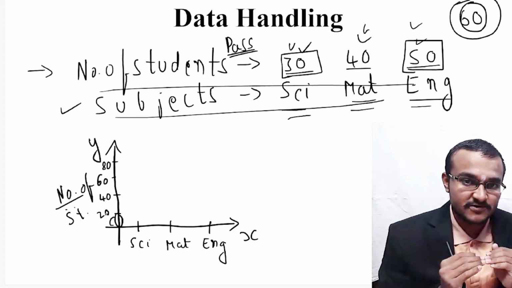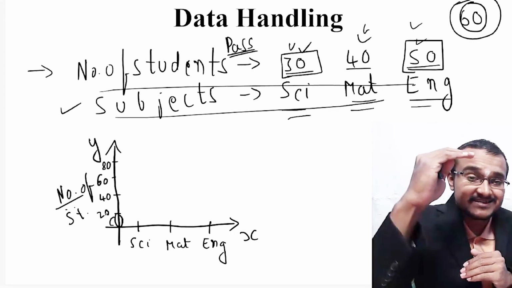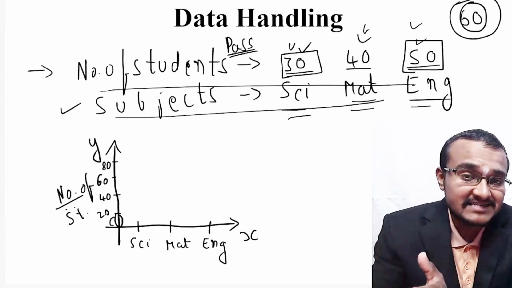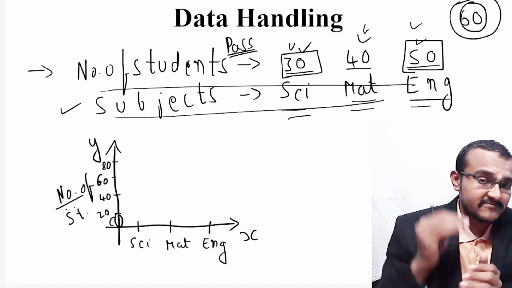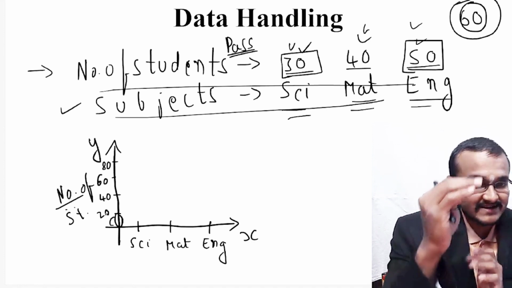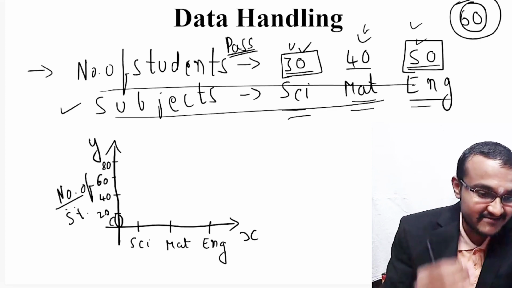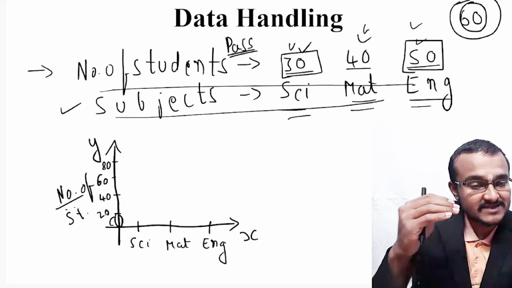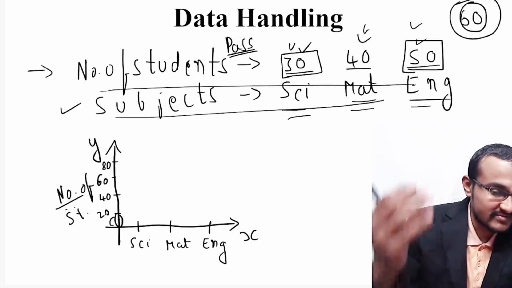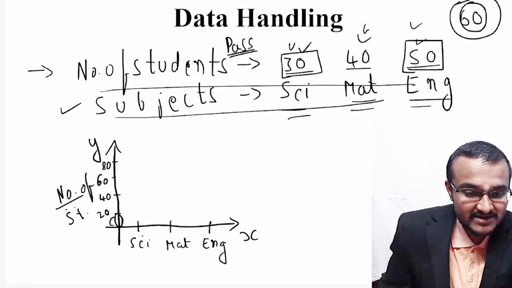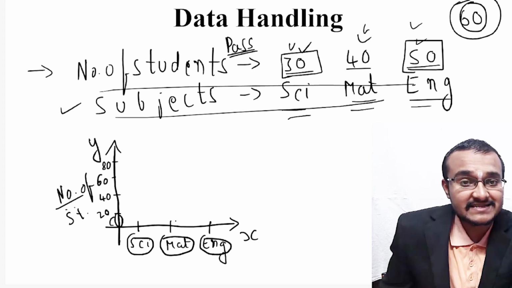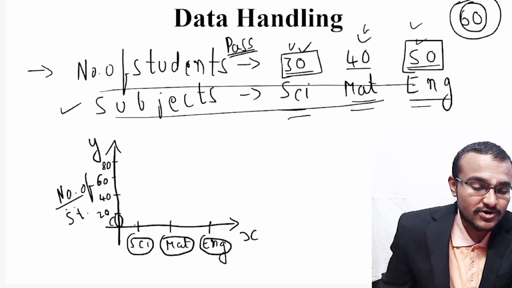So always you should start from 0 and go up to wherever it is required for your data to fit in. Because here I have maximum till 50, I should fit that data on that y-axis. So I have started from 0 and one unit I have given as 20. Second unit will be 40, third will be 60, fourth will be 80. On the x-axis also, one particular unit is science, the second unit I am assigning as maths, and the third unit I am assigning as English. So now I can easily draw a graph.